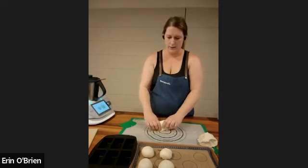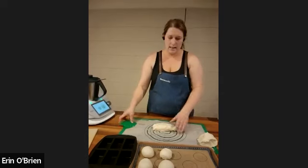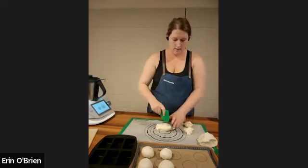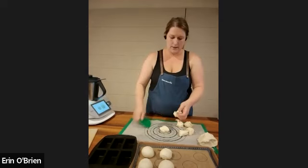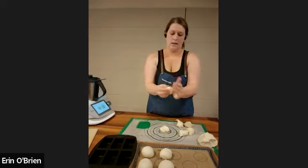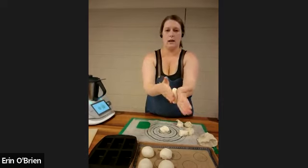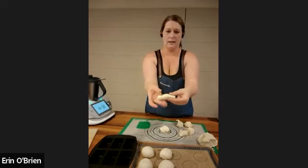You don't want them too bready when you put the little hot dogs in. I'll show you afterwards. So if you separate your dough into 18, you'll get a perfect amount. So I'll do this one into 6. And I do them much the same. I just do the tucking. Hopefully you can see that all right. Let me know if you can't. And then I just roll them into a log after that, just back and forth in my hands to get a little log.